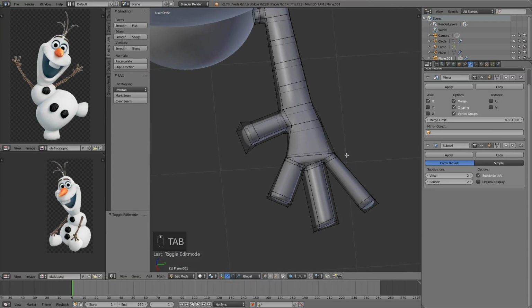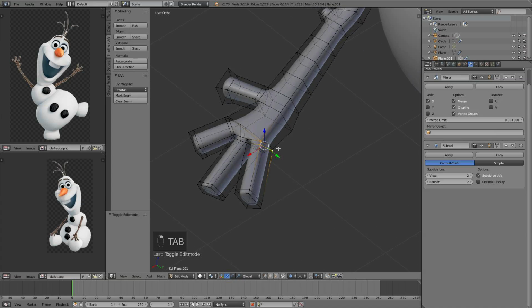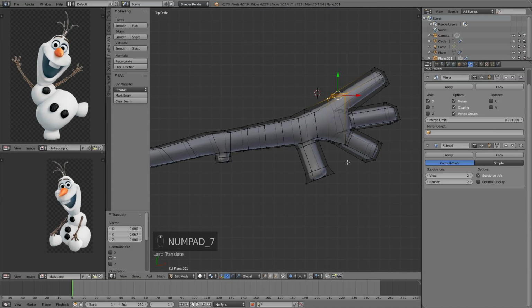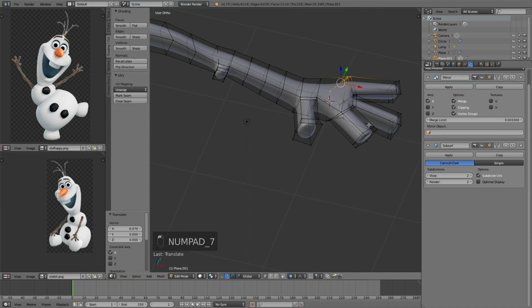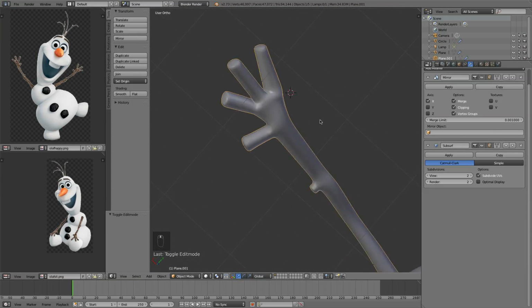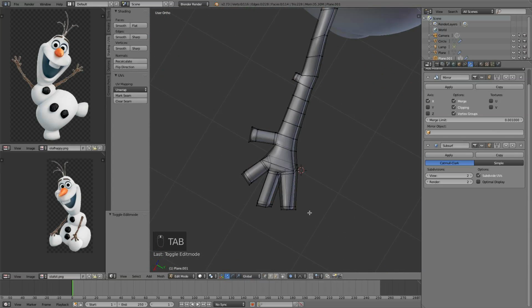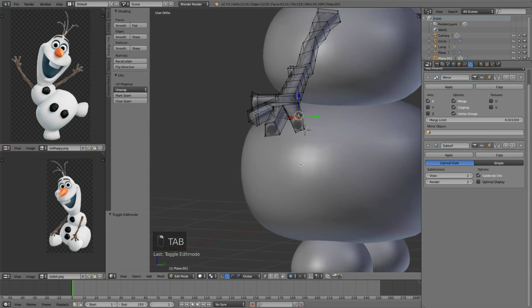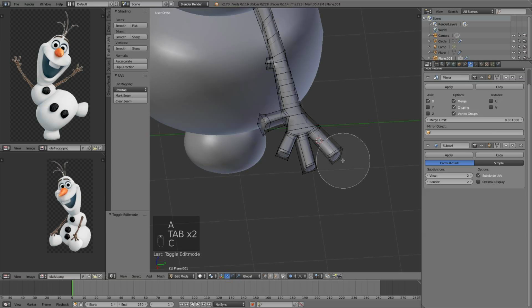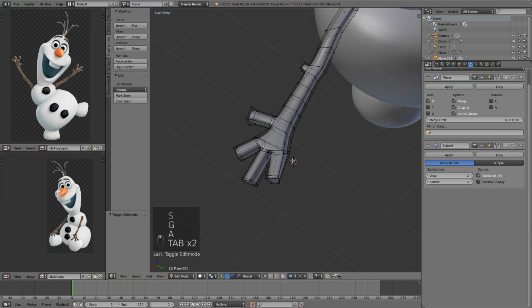All right, so first let's kind of fix this finger here. Looks like it's a little bit pinched there. Oops, just pull it out. And let's go top view. Pull it that way a little bit. All right, it looks pretty good. It's supposed to be rustic, you know. So you don't have to be picky. That's the fun part about this. But that finger there might be just a little big. Scale it. Pull it back a little bit. Yeah, and this might be sticking out just a little too far.